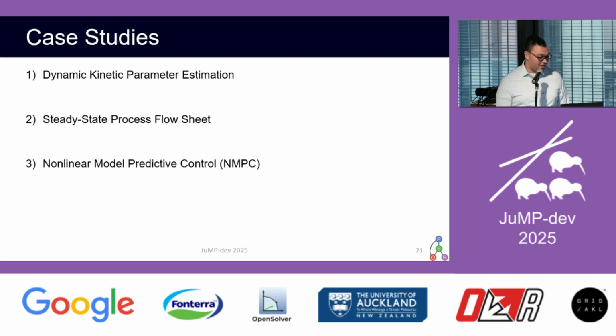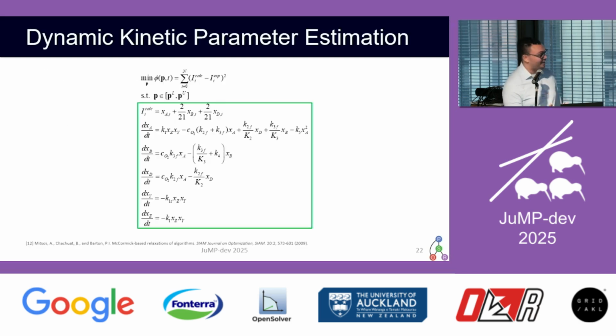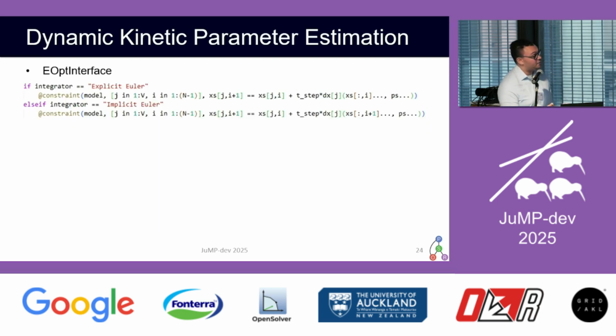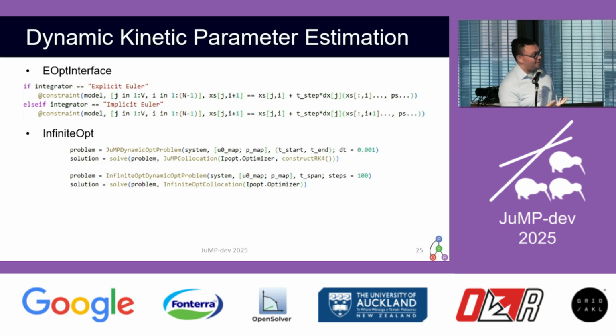I have a few case studies going through the stuff we've done. The first one is, again, this dynamic problem. We take our differential algebraic system and write it as a ModelingToolkit component. And once we have that component, we can discretize it using one of the methods we've coded up. Pretty straightforward. We have a few methods for this. We have more than just that, but I'm just showing a few here. But like I said, there are a bunch of different ways to do this, and why do we do this if other packages can do this? For example, SciML has exposed 3 or 4 backends.